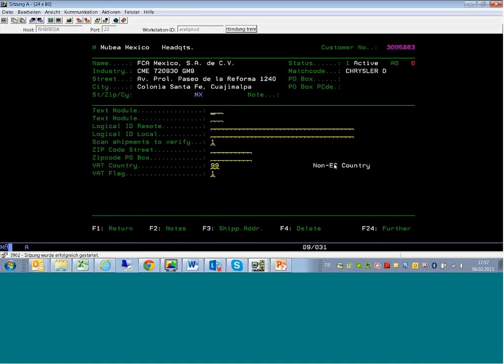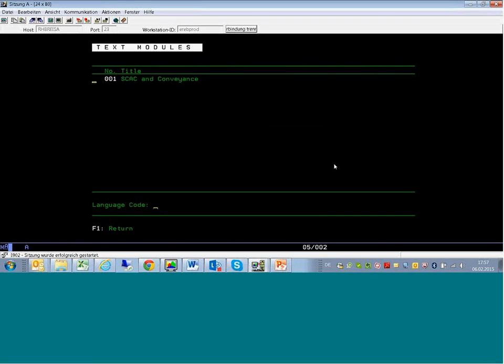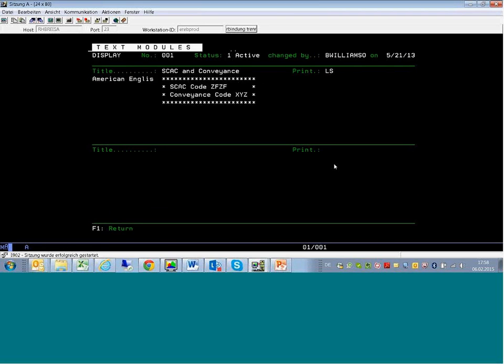Modules, yes, I don't think you work with them. Let's see if you have something behind this. Okay, you only have one. With F5, I can see what the code is. So as I can see, you are printing this text in your delivery note.